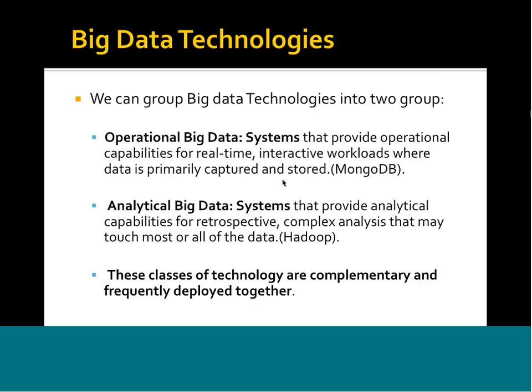That means you need to have big data systems which are capable of providing you the capability to manipulate data which is there in big data storage, right? So they are actually called operational big data. One of the big data systems which helps you to handle it is MongoDB, right? Now, the second one is very important.